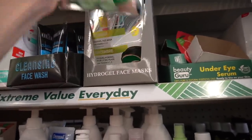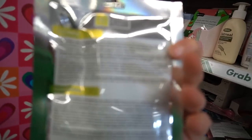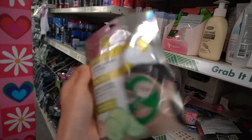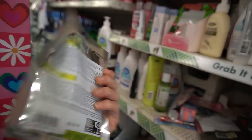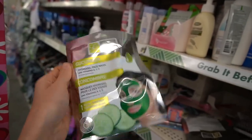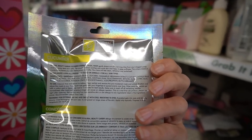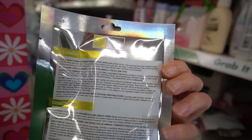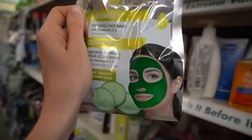There's a cucumber mask here. It has ascorbic acid. I've pointed this out in other videos, but I don't really get the point of retinol in a mask, because in order to derive benefit from retinol you need to use it consistently — not just a couple of times a week. You can get some benefit from short contact time like doing a mask, but it's going to be real slow moving. It's the kind of thing you might do when starting out with retinol, but long-term you probably want to work up to using it overnight. It also has glucomannan, which is very hydrating. This actually looks promising as a mask — I'm not seeing any fragrance.